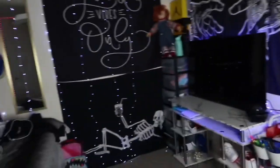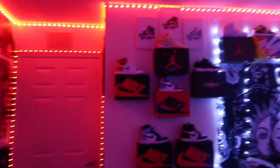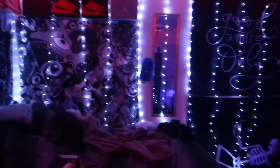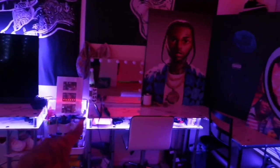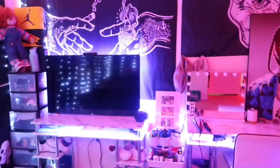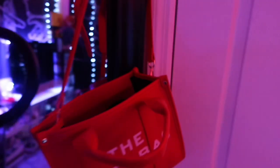And then when the ring light is off, this is what it looks like in here. My room is really a vibe. But yeah, I want to get neon signs, so I don't know when. Oh, and then behind my TV is LED lights, and under the tables going all the way to over there is also LED lights. Don't know if y'all really cared, but yeah, this is just the overlay of my room. It's really cute. Oh, behind my mirror I have my Sweet 16 picture, which everybody signed, and my homecoming princess, whatever that's called. But yeah, that's really just my room.